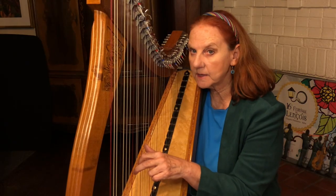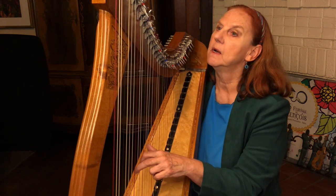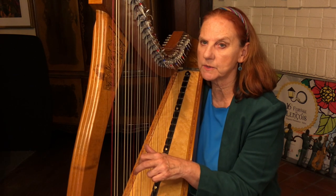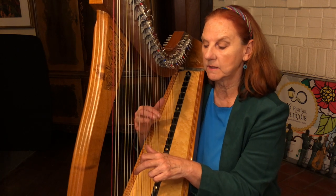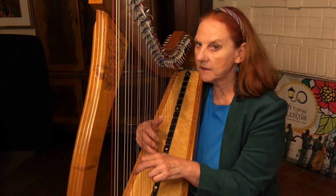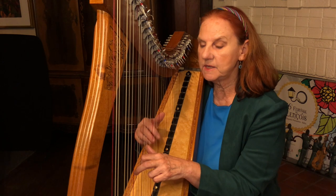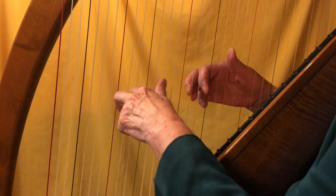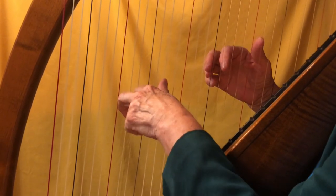So let's improvise on the first half, the A section. We're only going to use chord notes in our right hand. So 6 out of the 8 measures are D minor, D, F, A. 1, 2, ready, go.